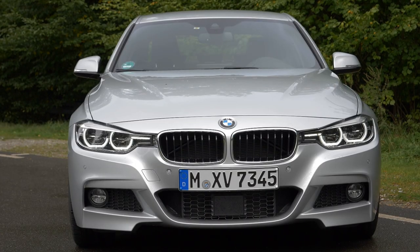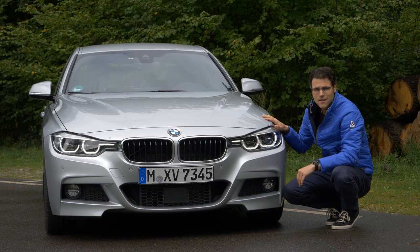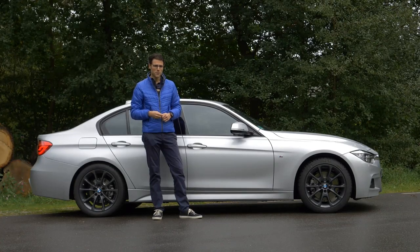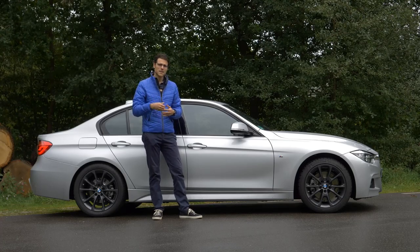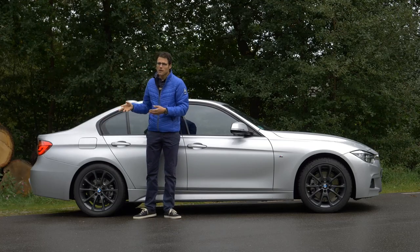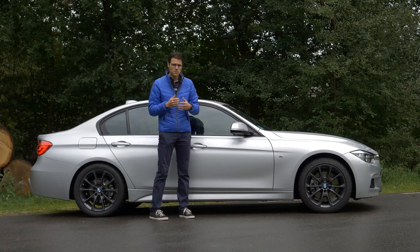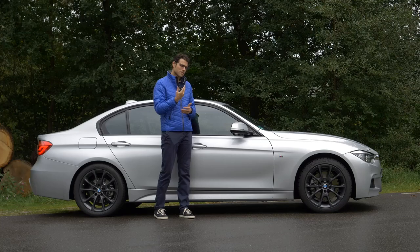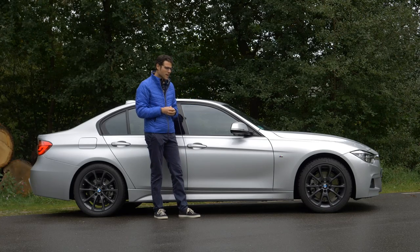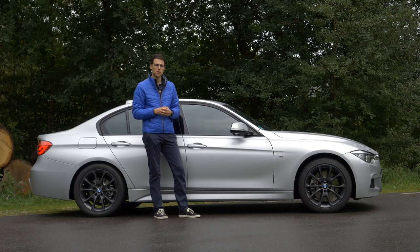The M Sport package — you can see something in the front already with the air intakes and a lower bumper, so it has a strong stance on the road. That also accounts for a normal 3 Series BMW with the characteristic double kidney grille. The total length is 4.62 meters or 15 foot 1. It's a mid-size sedan, also available as a Touring for more versatility. A normal 3 Series in Germany starts at about 31,000 euros. This one here boosts the price with a bigger engine and the M Sport package. However, I picked this one because it's not the most expensive, yet already offers pure sporty driving fun.